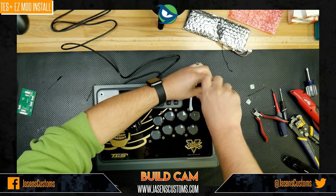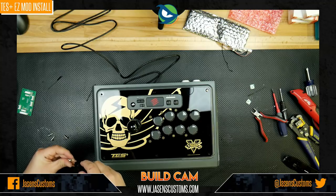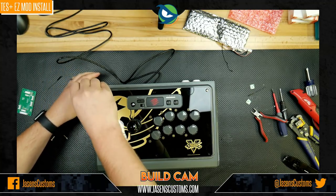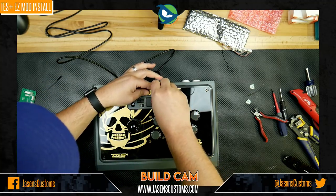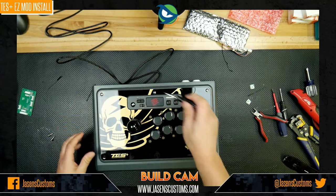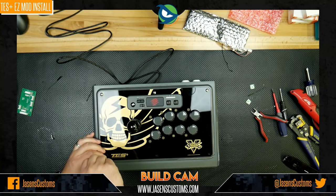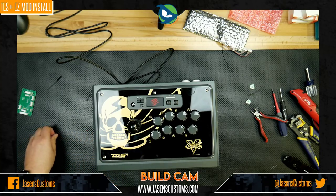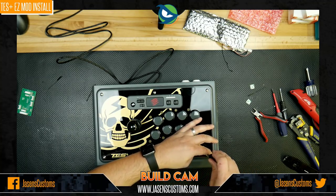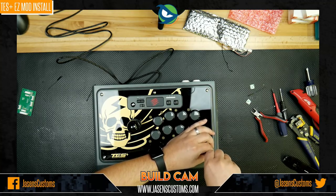And we go ahead and put this all back in, and tighten them down. And we can call this easy modded, but it's not so easy. And it is easy, it's just time consuming. You know, you can have things fast, you can have things easy, or you can have them cheap, but you can't have them all at the same time. That's kind of where we're at with this. So, get these all back in.